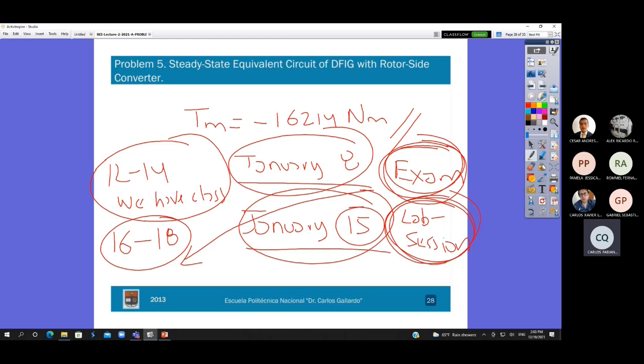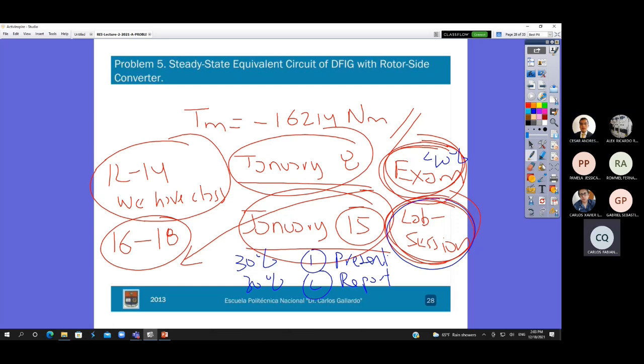We need to split up the lab session. The lab session will have 2 components. The first component is the presentation, and the second component is the report. This is 30%, and this is 40%. Do we have homework, Mr. Mejia? Do we have homework? No, doctor. We don't have any.